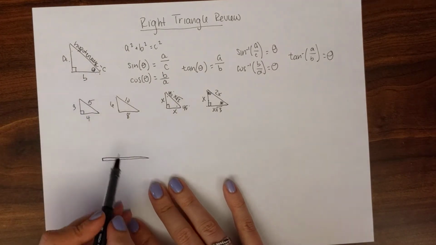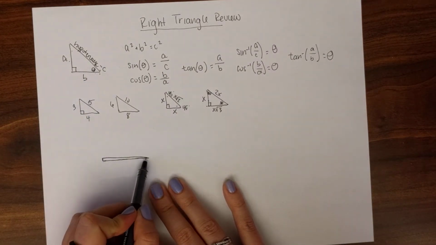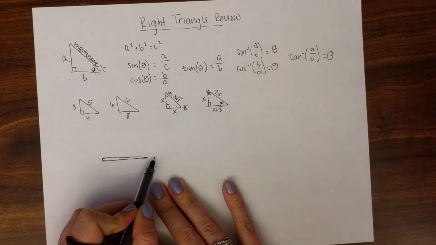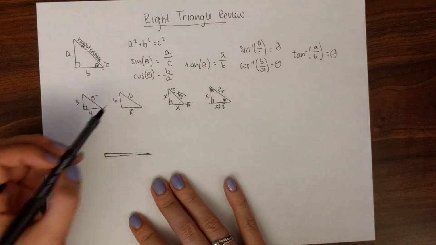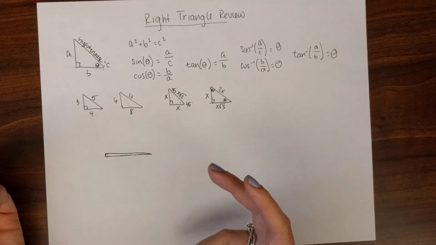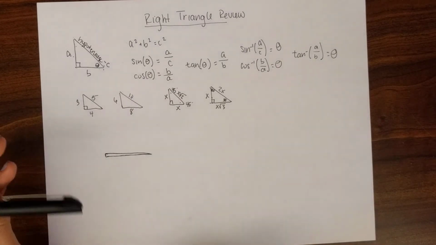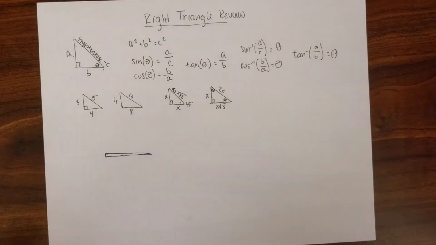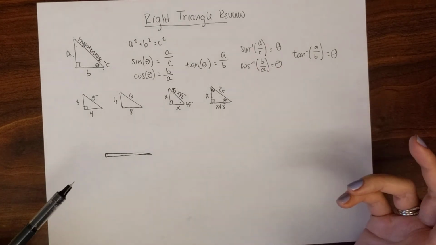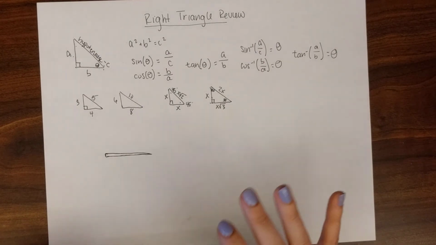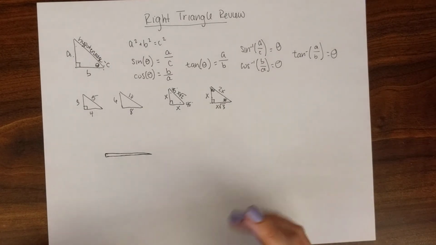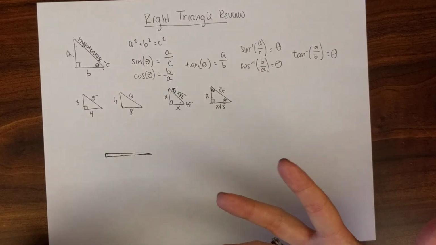But in this triangle, this length here has to be shorter than the hypotenuse, just because I've gone up a little bit of height there. Right? So no matter what, our hypotenuse is always going to be the longest side of our triangle. So just something to think about when you're solving problems. It's a good way to double check your answer to see if it makes sense, is to always think that the hypotenuse should be the longest side of your triangle.